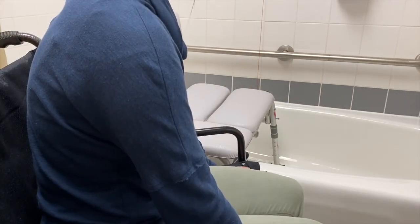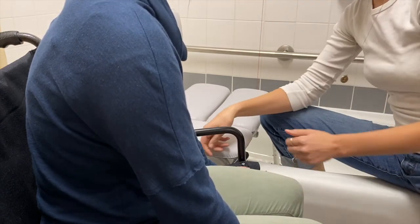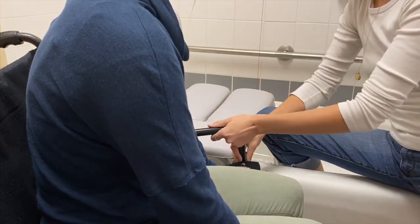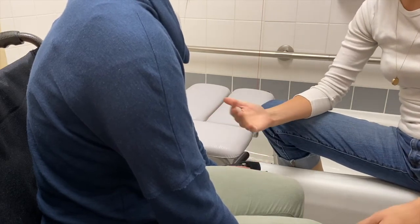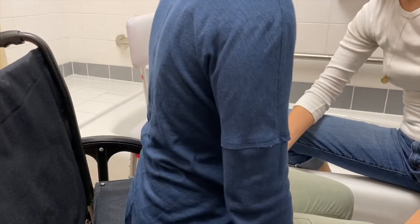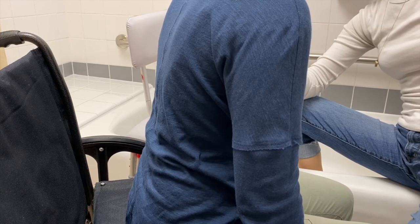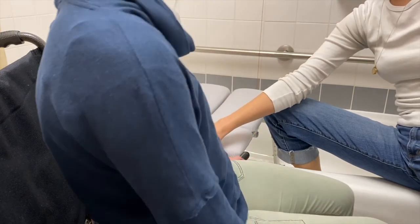From here, oftentimes I'll see clinicians try to give support from behind, but you're at a mechanical disadvantage. So I'll get my clinicians to come forward to either side-saddle the tub or actually sit inside of it to then do the transfer over. If she's doing a squat pivot or a slide board, I'm going to get this armrest out of the way. I'm going to cue my patient to sit forward — assuming Kelsey can help some — I'll put my arms underneath and she's going to do a squat pivot over. When she does this, if it were an actual shower she'd be naked.